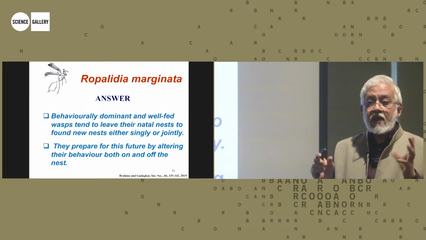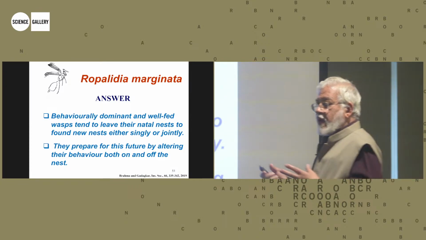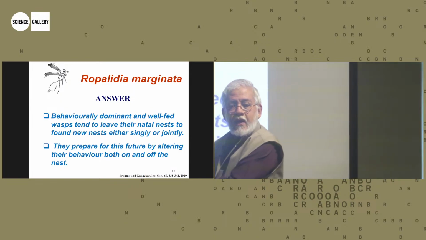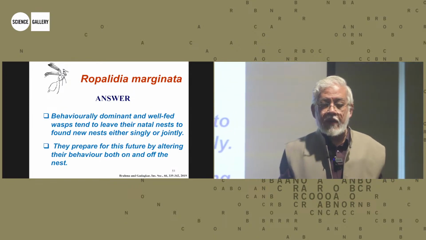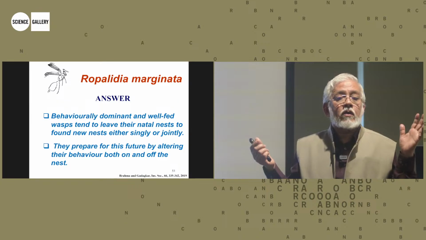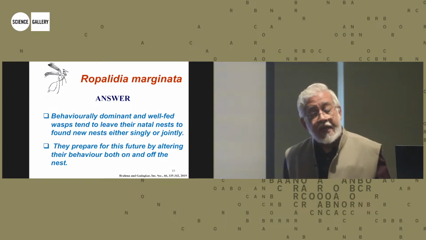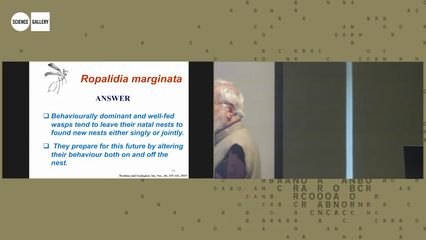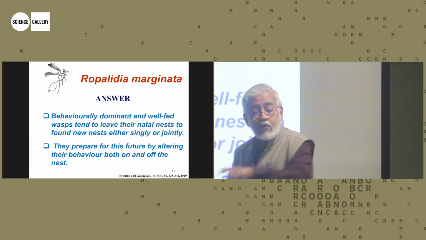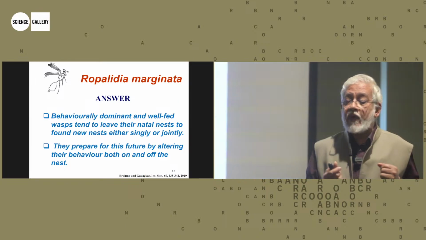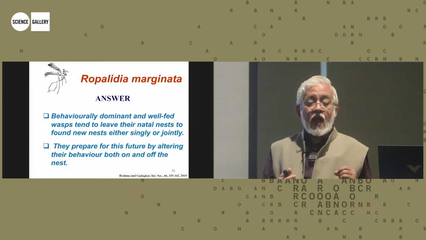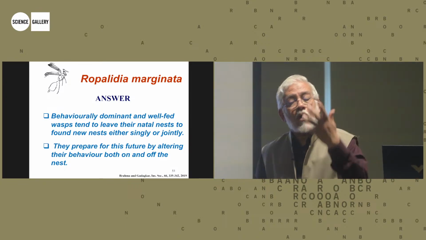Now this well fed is a very complicated thing, because when wasps find food, they never eat outside. They bring it to the nest and share with everybody. So who is well fed, we don't know, but there is some natural variation. But when a wasp decides to go and make a new nest, she eats outside the nest before she brings it back, so she makes sure. So you have to be an aggressive individual and you have to be a well fed individual in order to leave.